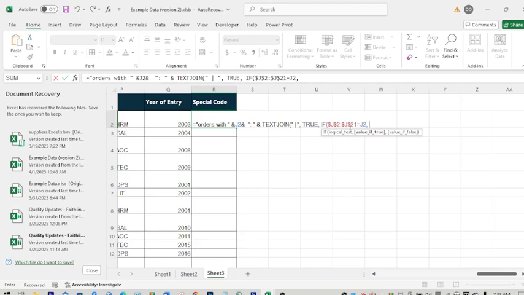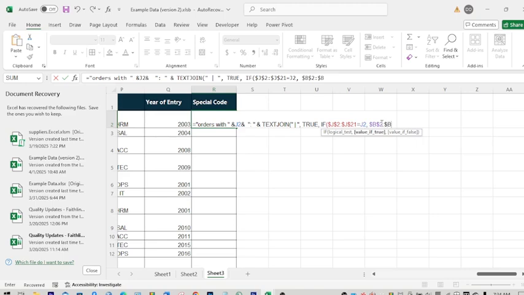This is the logical test, and this is the value if true. It should return B2, B2 to B21. Okay, that's a mistake. I want B21 to be an absolute reference.